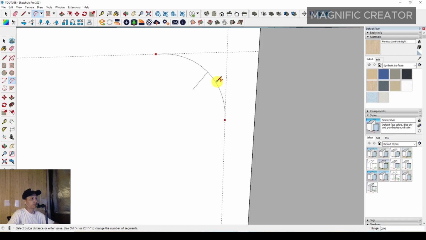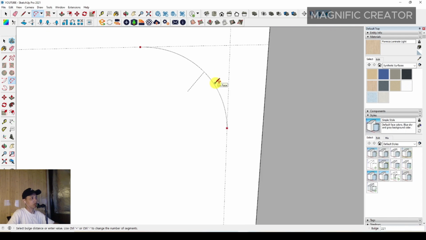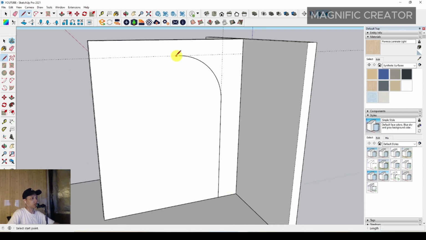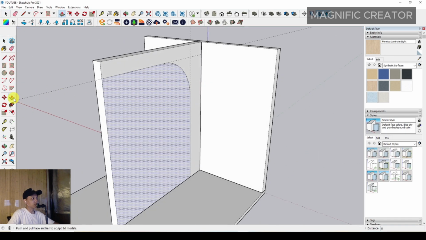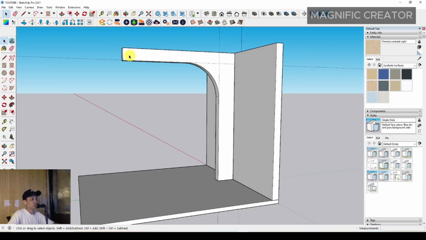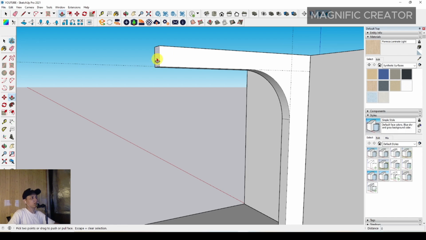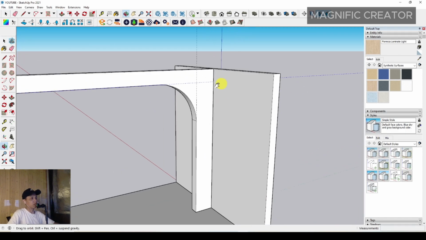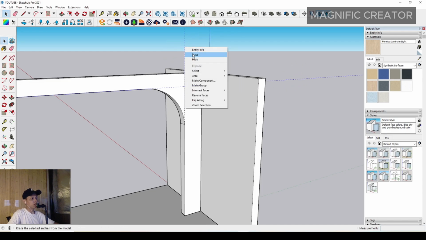Okay, we can set the segments to 100 to make it smoother than before. Okay, we can take this arc, and then make a line, then position it down and place it. Okay, and after that we have to push it back anyway, and so we have made the basic opening of the grid curve room partition. Okay, and then we can just delete some unnecessary guiding lines over there.